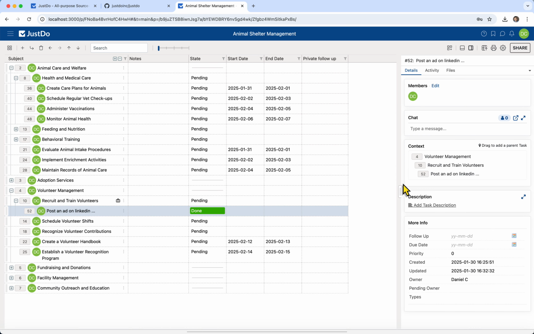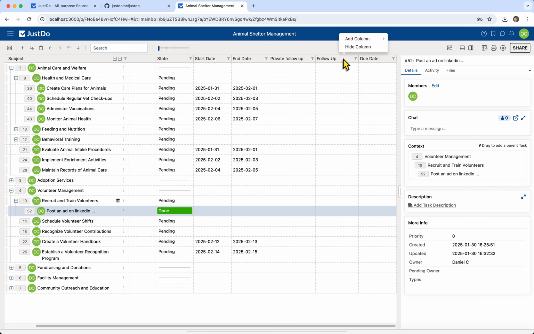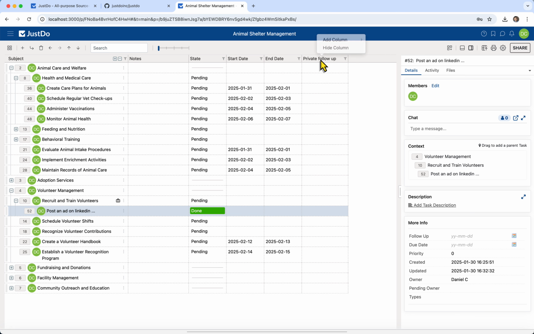Now, what I want to demonstrate is a feature request received by a client of JustDo. As you can see in JustDo, there are various fields. You see we have note, state. These are the default view fields. There are more fields that you can add here in the more info section. You can just click and they would be added to the grid. And of course, they could also be added from here.